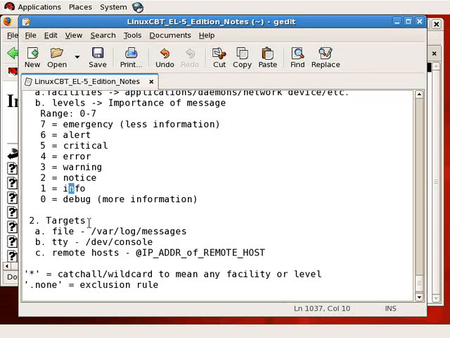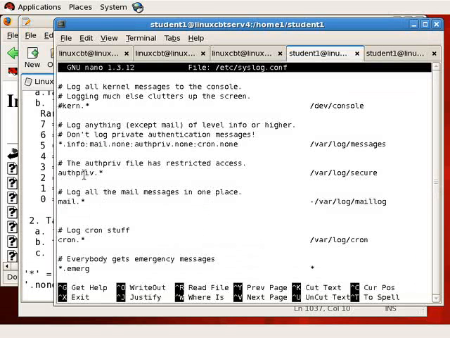This also explains why the /var/log/messages file tends to be populated with a lot of information, because it expects and logs information from various facilities, minus what we saw, mail, authpriv, and cron, at the info level, which is pretty verbose. Let's continue exploring the rules.